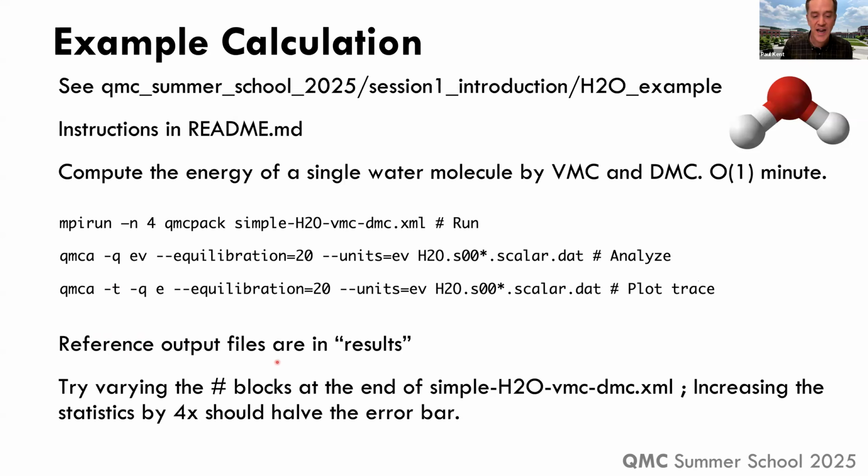And an exercise to try here, and if you look at the end of this input file, it should be very obvious what's going on, right? The statistics are done as a series of steps in the Monte Carlo, and the run is divided up into blocks containing a number of steps. So if we increase the number of blocks, we should get a smaller error bar. So that's actually something that one can do very straightforwardly here. So for example, if we have 4 times the number of blocks, we will have 4 times the amount of statistics, and that should halve the error bar because, as I'll be touching on in the next session, since we're doing Monte Carlo, the error bars will scale as 1 over the square root of the number of samples.